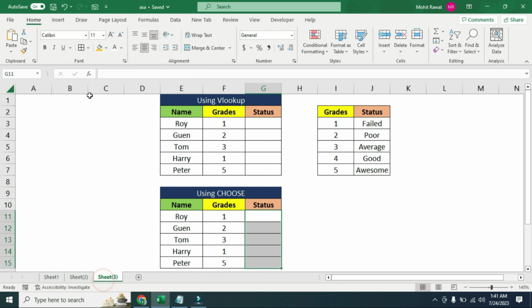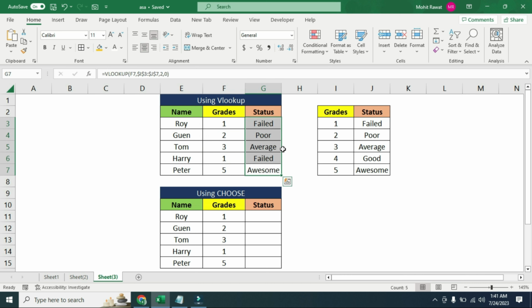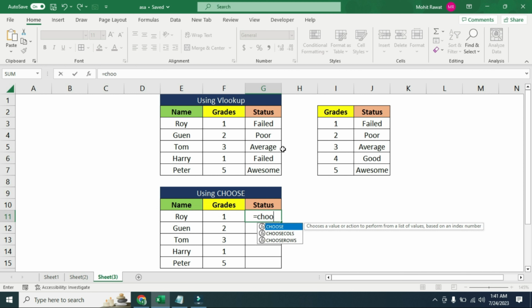Now, can we use it as an alternative to VLOOKUP or IF? Let's check it out. I have some names and grades here. Generally, if we use VLOOKUP for this, how do we do it? Like this, right? Now, if I have to use the CHOOSE function to do the same thing, what will I do? The index number should be like this.